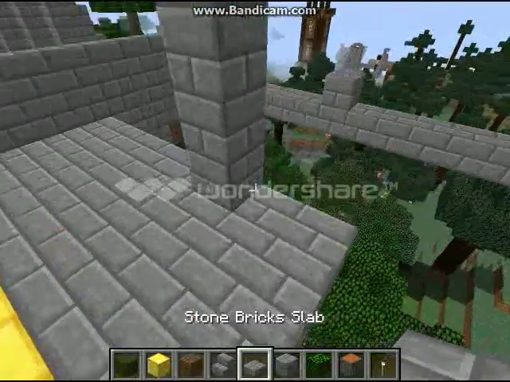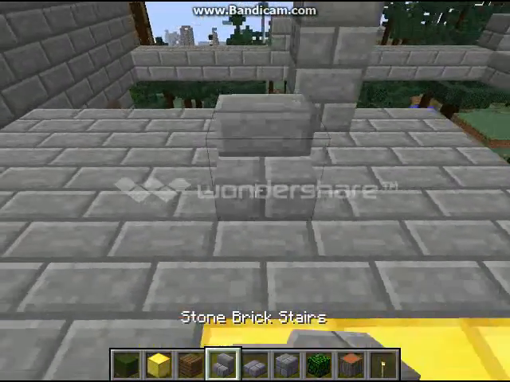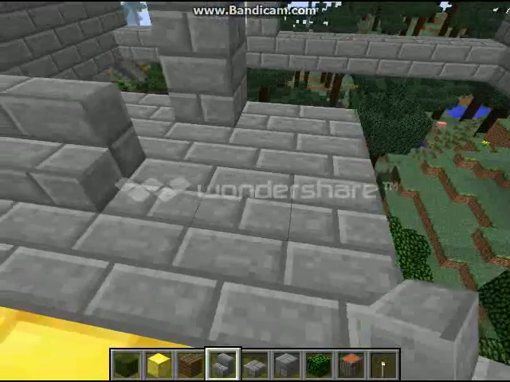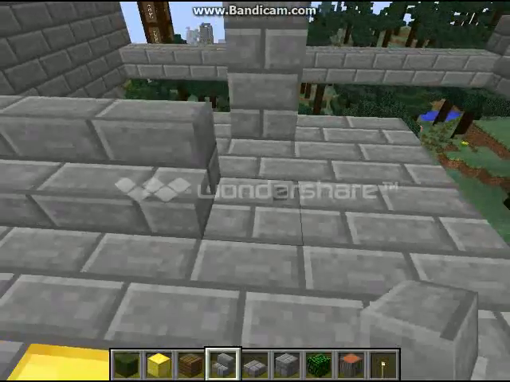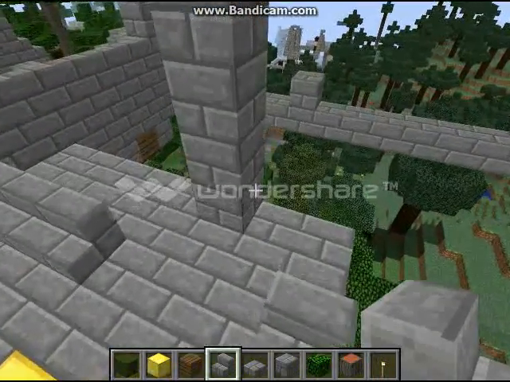Alright, so then we're going to go ahead and make a little bit of a raised platform, like I said. I'm thinking just a simple step all the way across this thing. Oops. Except for where these pillars will meet up, because that'll be slightly different.